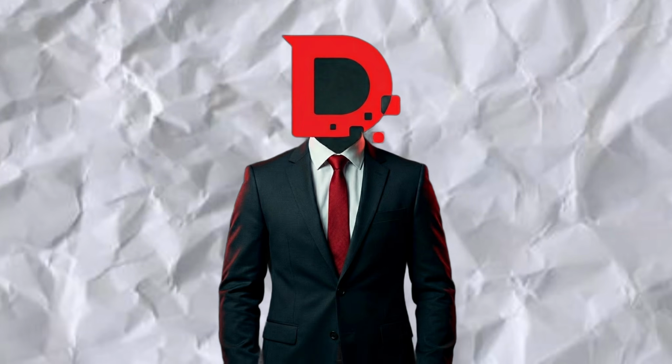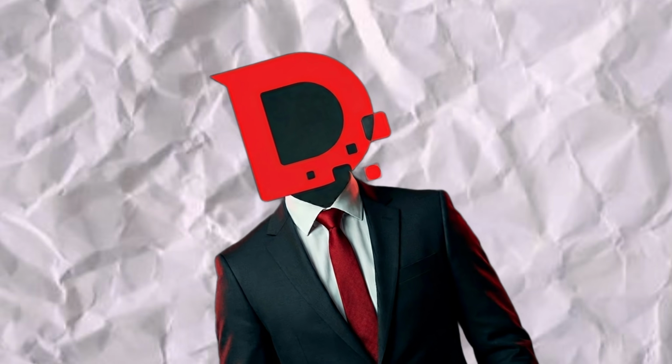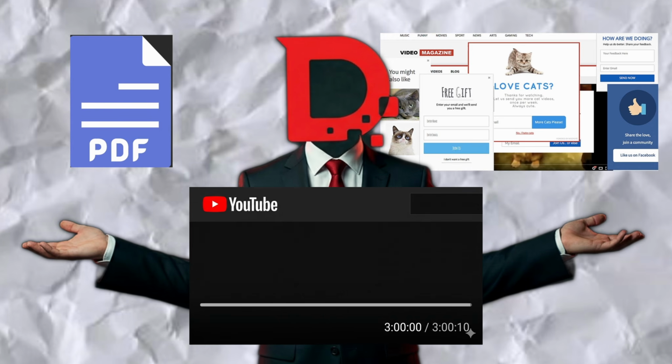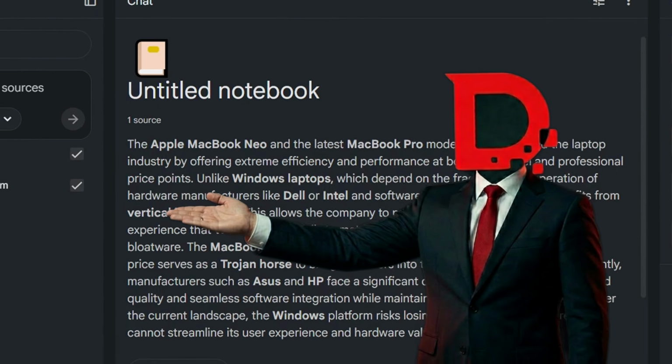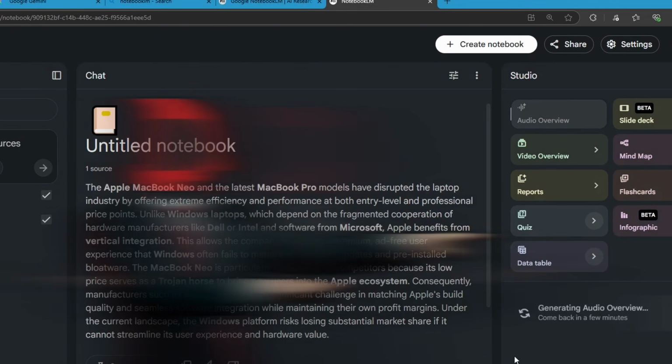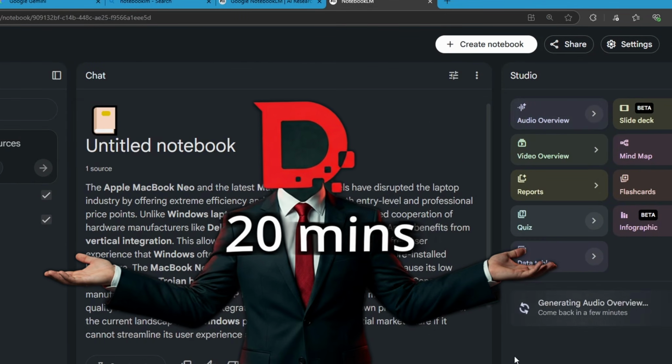The final tool has saved me so much time. I've actually forgotten how I lived without it. It's called Google NotebookLM. Imagine you have 50 PDFs, a dozen websites, and a 3-hour YouTube tutorial you need to learn. You just drop them all in and it becomes a genius assistant that knows every single detail. It can tutor you and give you pop quizzes and help you learn all of that in like 20 minutes.